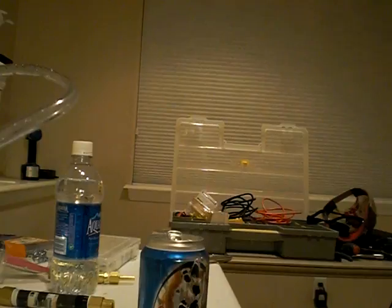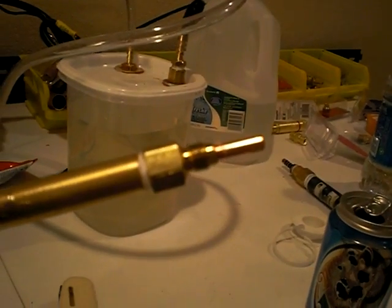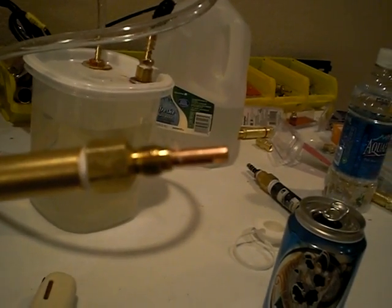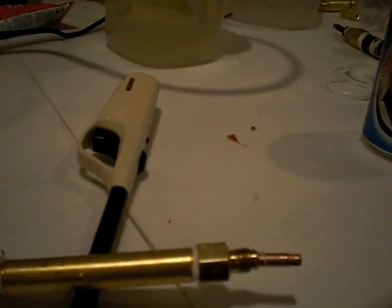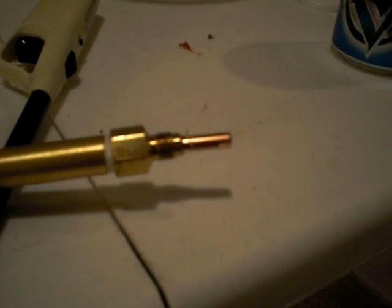That's my new torch. I actually got that design from one of the guys on YouTube — it's d3, I believe. That's a point-oh-four tip. I don't know exactly how much production we're getting out of this unit, but it seems plenty for that size tip. D3 said to use a point-oh-three, which would probably actually work better and keep the flame a little more consistent.